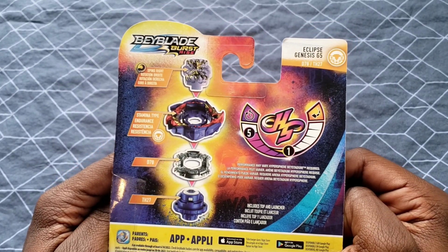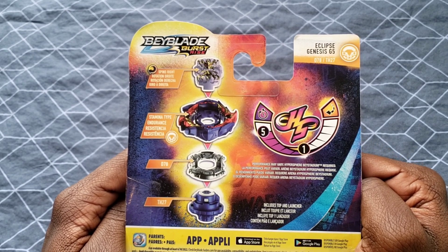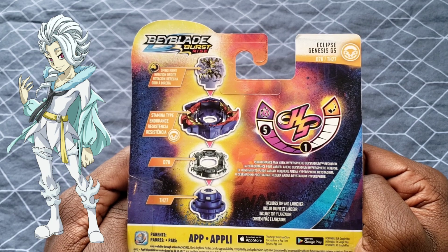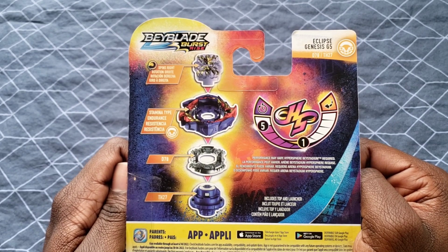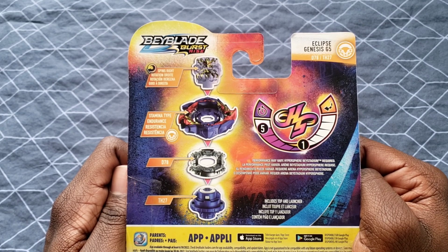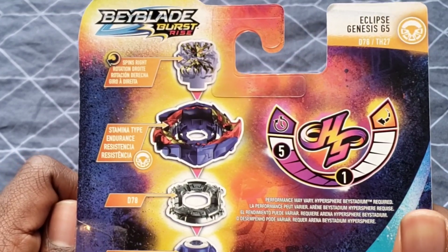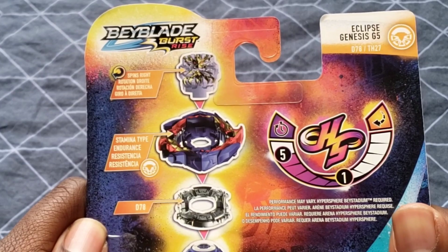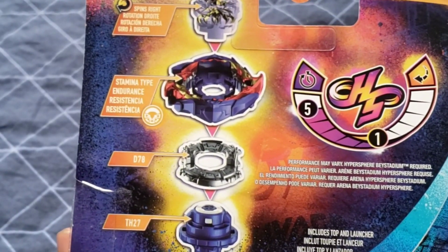It says it's a stamina type, but let me tell you this, it's mislabeled. It's actually a defense type. You see, in the anime, Gwyn himself had said that Genesis is a defense type. But for some reason, every Genesis Hasbro released, they labeled it as a stamina type, which is incorrect. It is a defense type. Alright. So, of course, it spins to the right. The chip looks nice. ECLIPSE layer base is a defense layer base, not stamina. Come on, Hasbro, fix. Actually, they shouldn't have to worry about it, really.